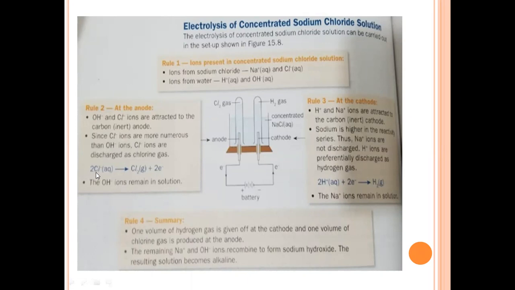That's why we can use the third rule of our reactivity series, which is that if an anion is in concentrated form, in a large amount, then we will prefer this ion which is present in the large amount. But for cations, there is no specific rule. That's why we can use the reactivity series only for cations, where hydrogen is present below. That's why we use hydrogen at the cathode, but at the anode, chloride ion is preferable.